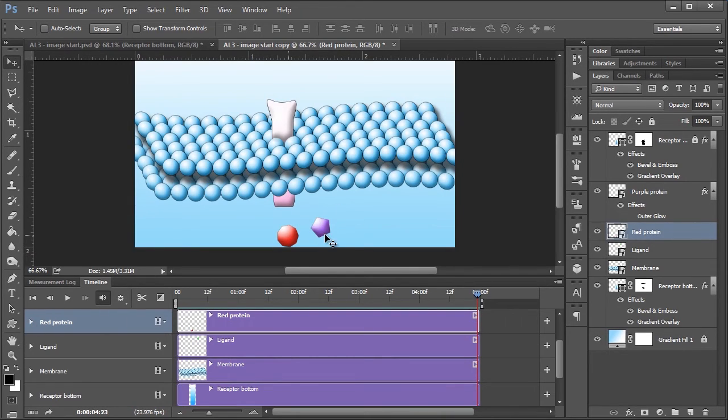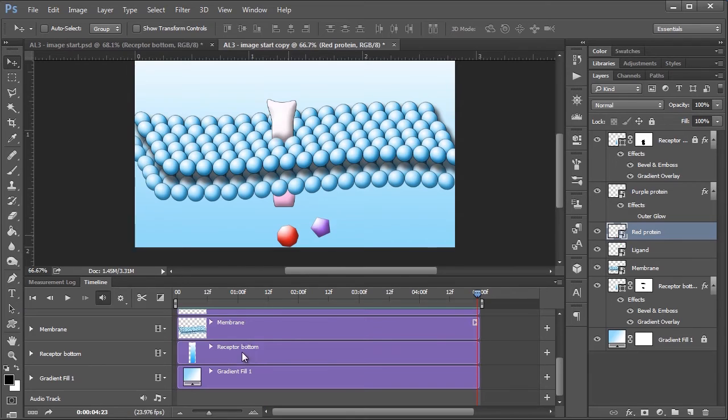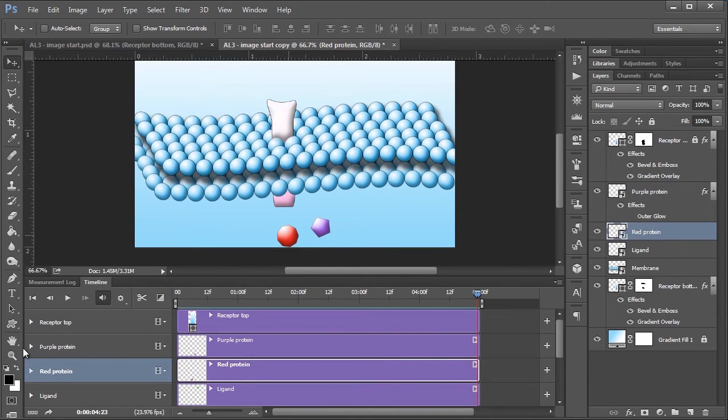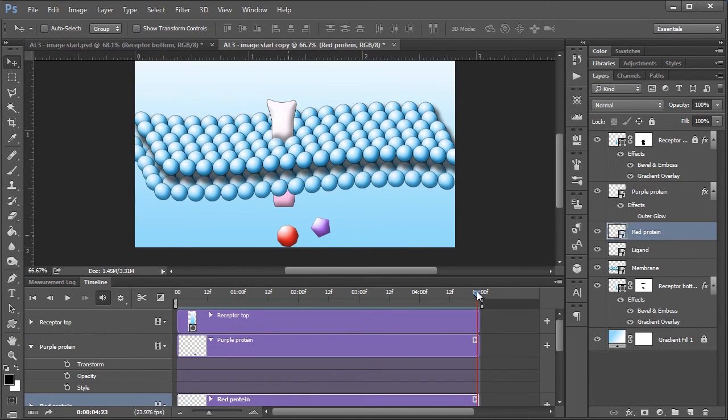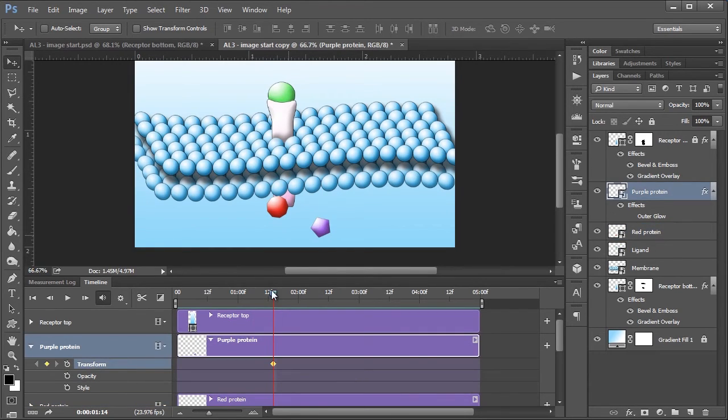And so lastly, we want this purple guy to come in, and this is the one that gets activated with that light effect. So if we go to find the purple protein, here we are. Again, we're going to rewind until, let's say, I probably want the purple guy to come in around here. So I'll set my first keyframe. And then again we'll have him come in pretty quickly. Scoot him up like that.